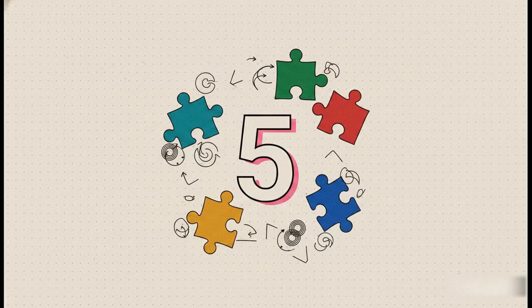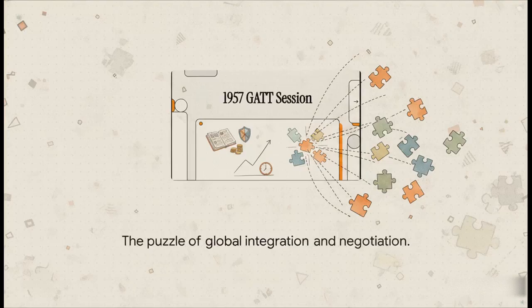To answer that question, we're going to shift our visual focus entirely. And I really want to emphasize one specific number here, and that number is 5. Exactly 5 distinct multicolored puzzle pieces. Think about it. If that left side was all about unified, rigid rules, this number introduces plurality. It introduces friction. We're looking at 5 totally different pieces, different colors, different shapes, that somehow have to interact and fit together.